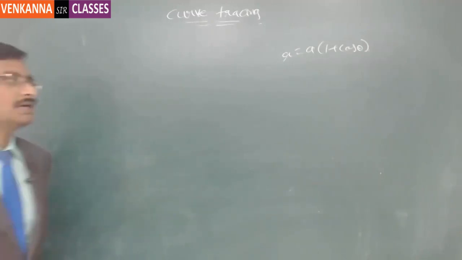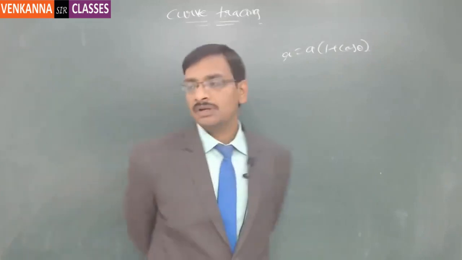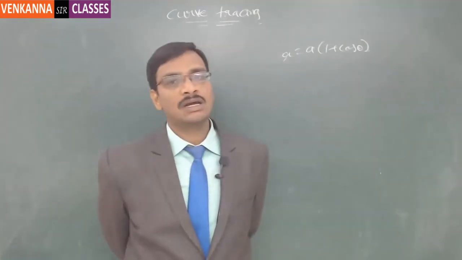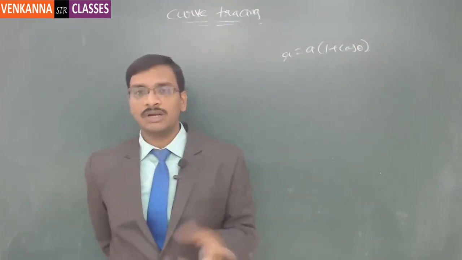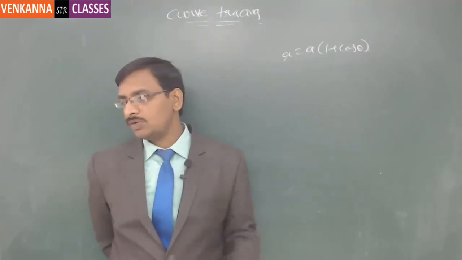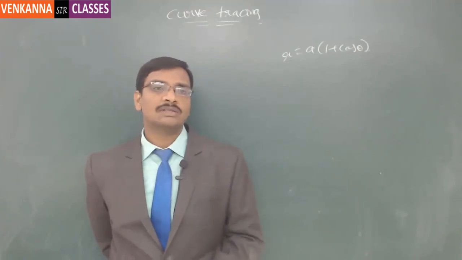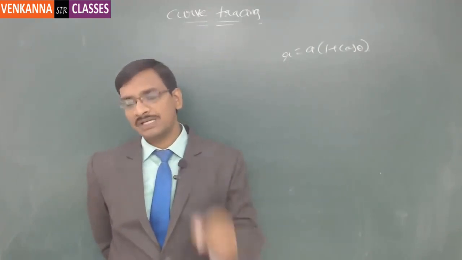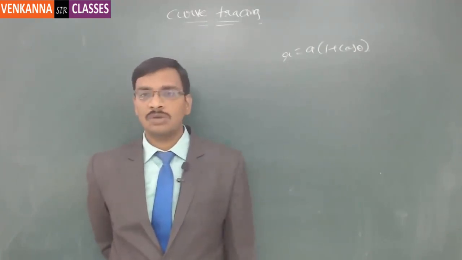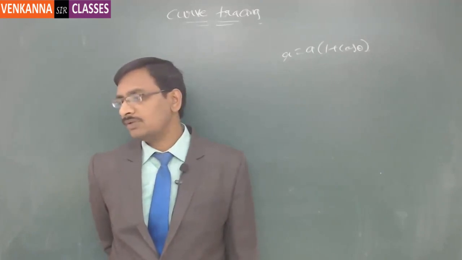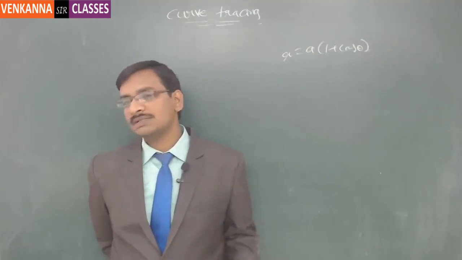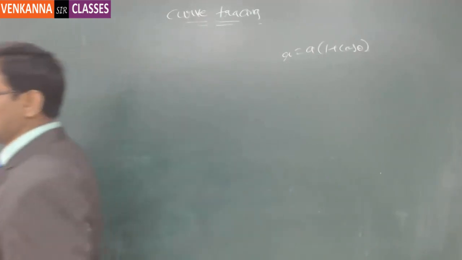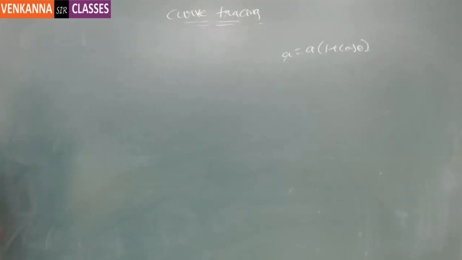I think one important aspect you people have to understand. When we deal with the xy coordinate system, we can take the values of x positive and negative, y value positive and negative. But in case of polar coordinates, the r value you always have to treat as positive, because radius can't be a negative value, length can't be a negative value. So if you keep on increasing the theta value more than 180 degrees, the value you are going to get is a negative value. So you have to take it as positive and then try to identify the radius.